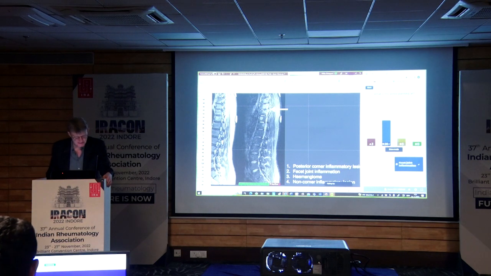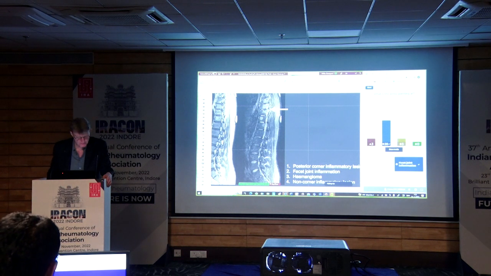And the anatomy is easier again on T1, but you see that here you can see the pedicle, at least here, going up. Inferior process, this area, the same seen on STIR image. So here you see bright areas around that, so that's a facet joint. And the posterior corner, I didn't talk about that, but just as this is the anterior corner, then this is the posterior corner of the vertebral body.